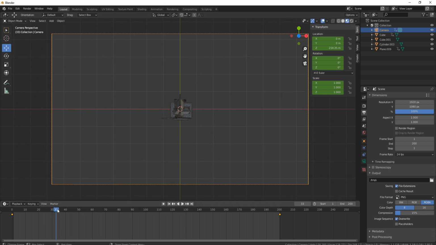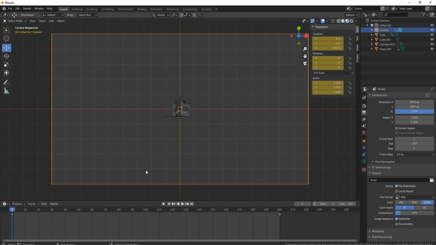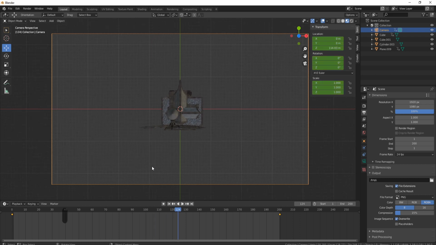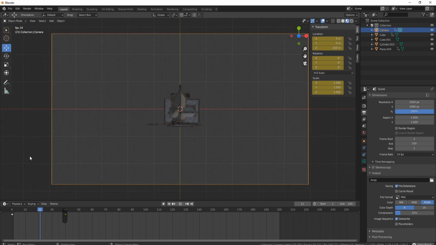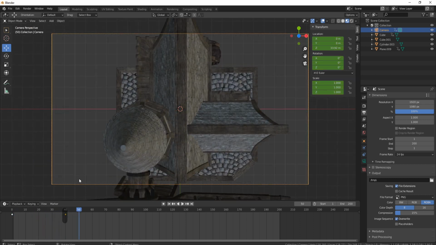And that is going to sort out that speed for us. So now you'll see when I come back to 0 and press the space bar, it's all the same speed all the way through, and that is exactly what you want. Now of course if you want to speed this up, all you need to do is come and just grab one of them. So you can see there I've left clicked it and then dragged it to 40 or something like that, and now when I press the space bar you can see it's very quick, and that's exactly what we're looking for, and it's the same pace all the way through.